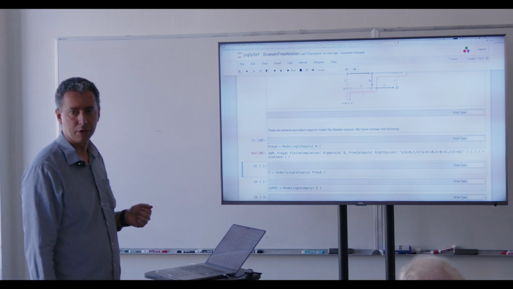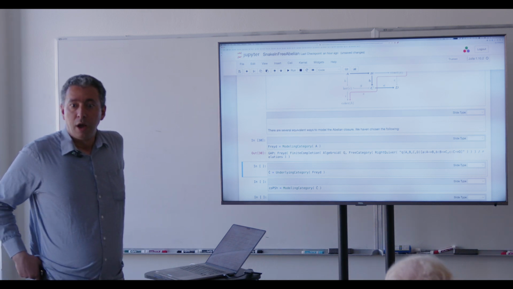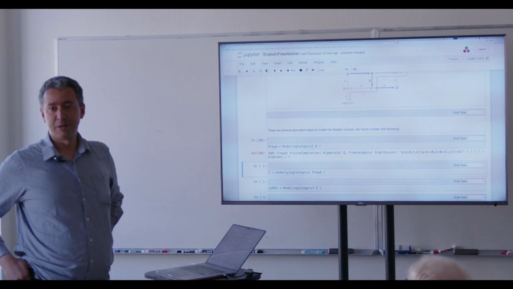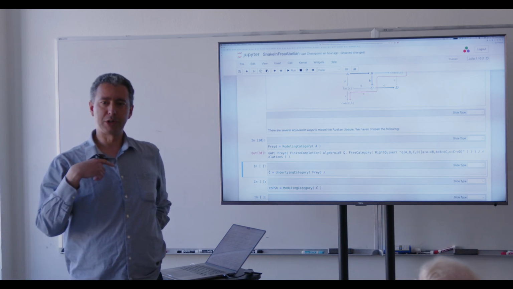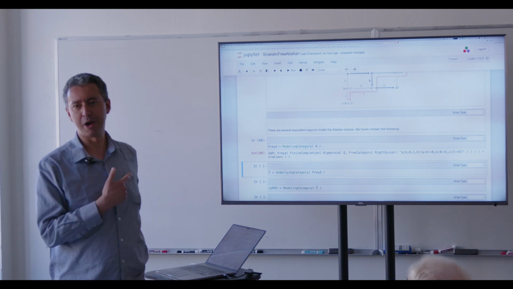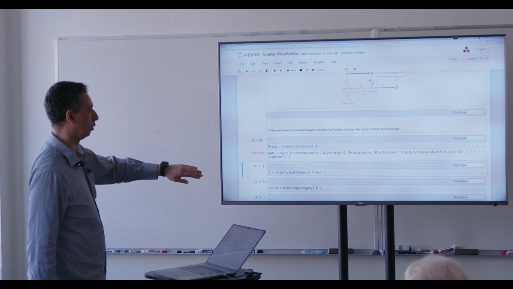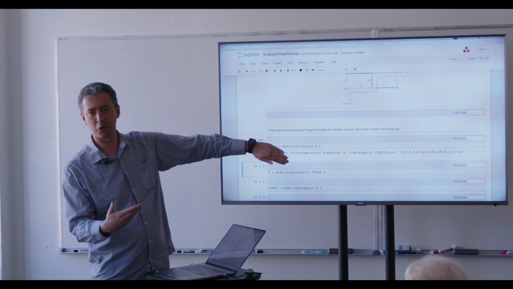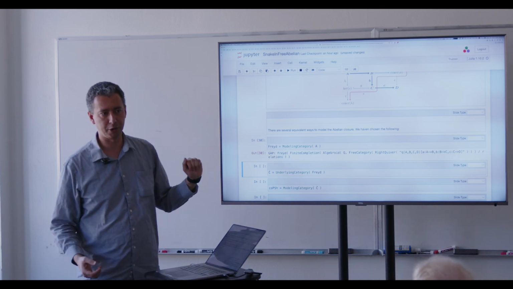Why did you bother with the co-kernels, or with the Fried, if it was already abelian? Because the co-equalizer completion of the co-equalizer completion is not the co-equalizer completion, and the same here. If you would stop here, you will get an abelian category, but this is not the free abelian on the context. So you have to go one step further.